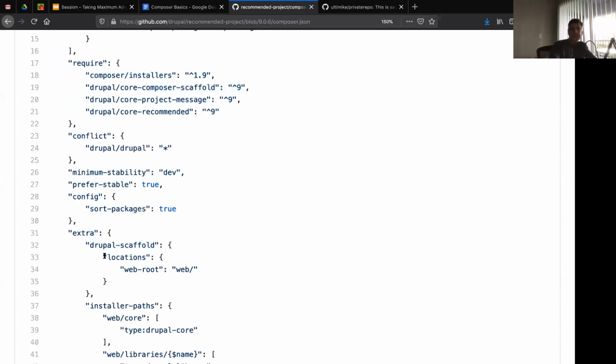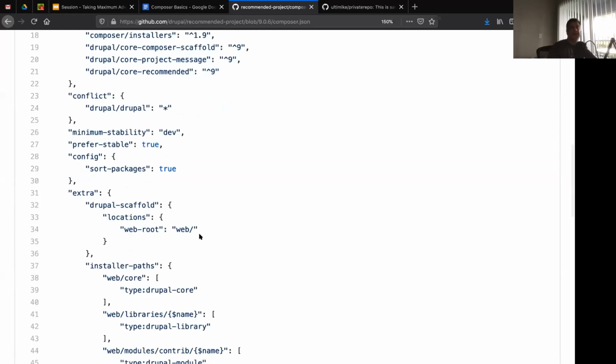And all this configuration basically says, hey, when you are handling scaffolding files, just so you know, Drupal lives in the web directory. Some folks like to call the nested doc root the docroot directory or public_html or www. But this basically defines what is the web root of the project.